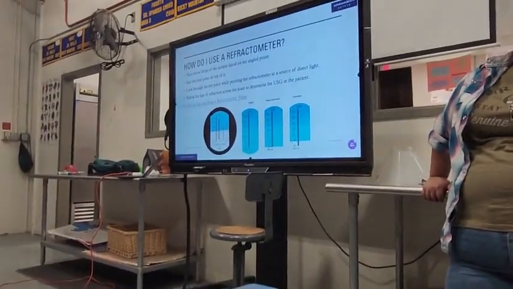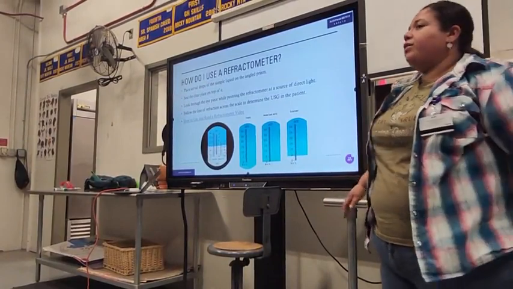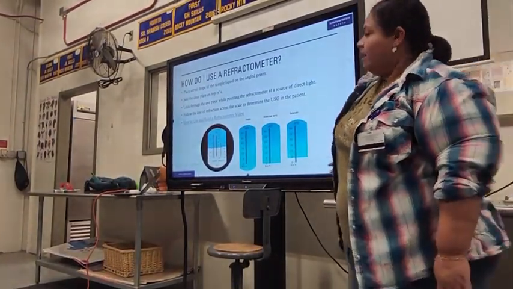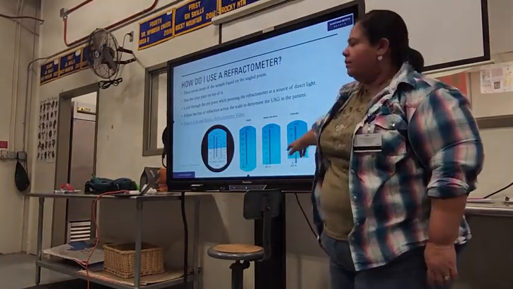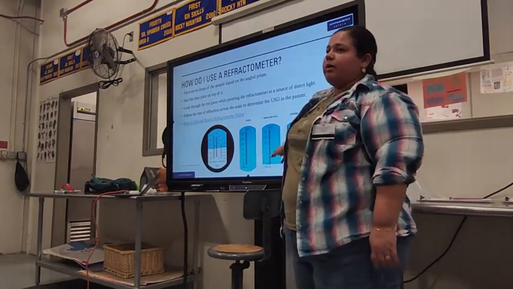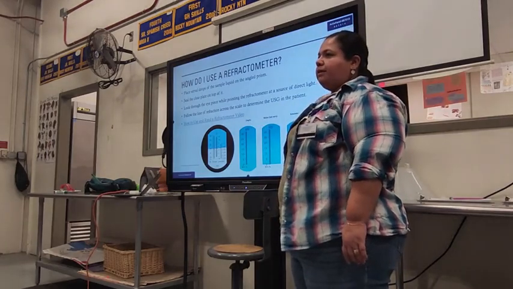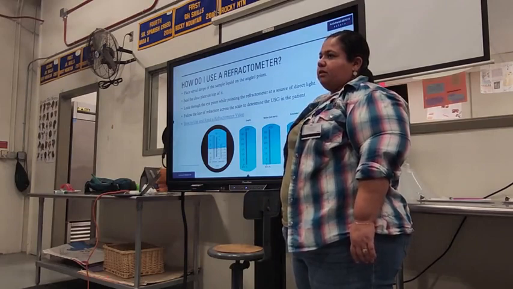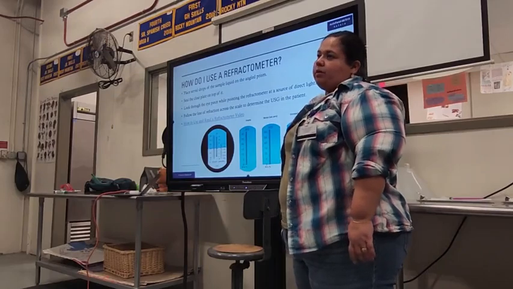All right. So when you put your urine sample on there, once it's been calibrated, you're going to first put your distilled water. Once it brings that up to 0, then that's when you can start your measurement. You put the drops of urine on there, and it will raise that refraction of light, okay, to whatever level it's going to be at.